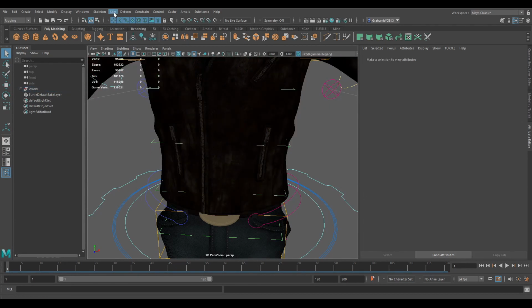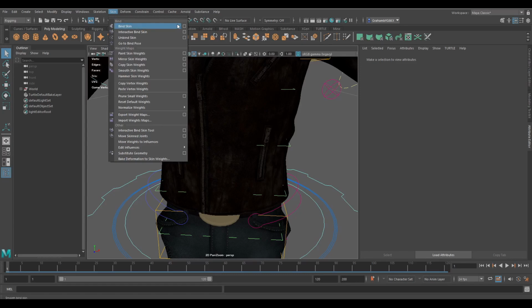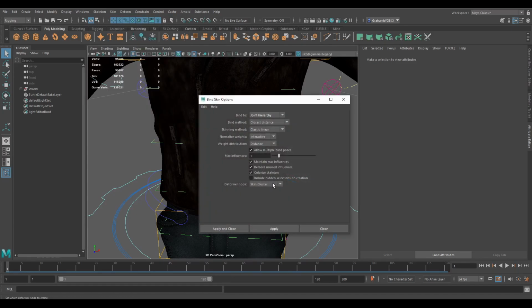And also, just another little thing as well, under the skin options now, they've got the extra option to add now the proximity wrap for the deformer node. And I think this is a really useful option now, because being able to use that deformer to bind skin instead of the usual skin cluster, that gives you just that little bit extra control over the binding in the attribute editor, especially if you want to use another geometry to basically influence that as well. So I think that could be really useful for some people.